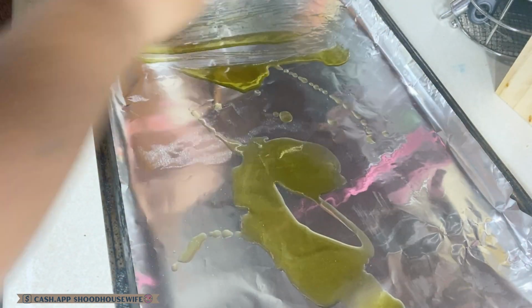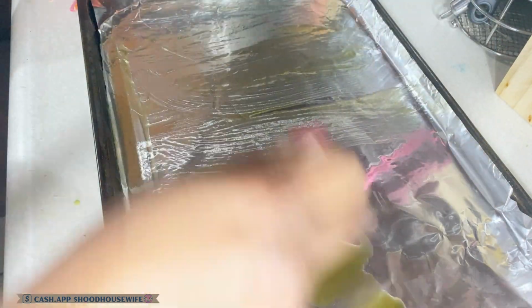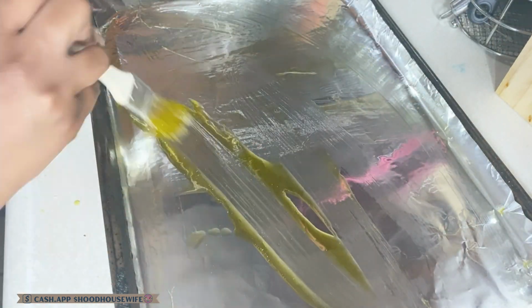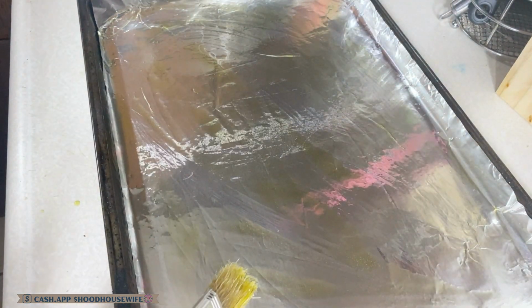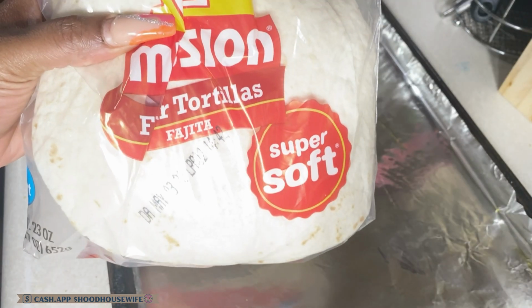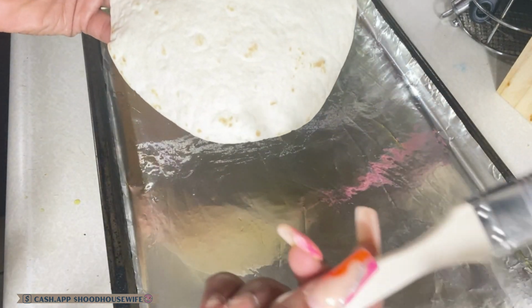I'm just trying to make sure that it does not stick to the pan when I get ready to pick it up. Aluminum foil is supposed to be non-stick, but sometimes stuff be sticking to it, so I wouldn't try it. I'm gonna probably use about 12 tortilla wraps when I make this, so make sure your pan is long enough to accommodate however many tacos you're making.